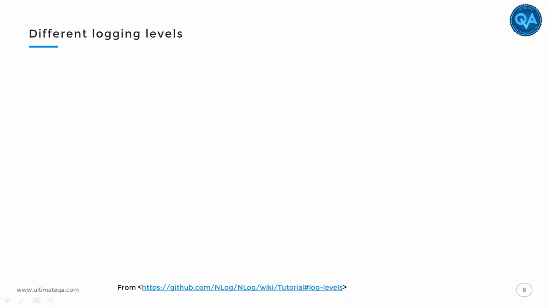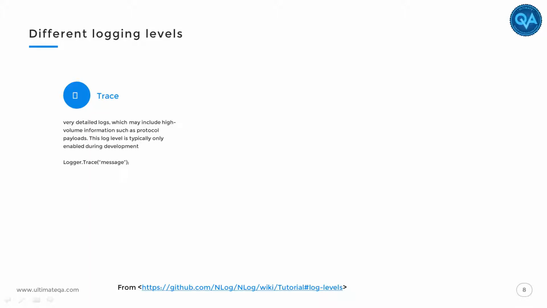Now that you know that we're going to work with NLog, let's talk about the different logging levels that are available for us in NLog. First, we have the trace level. Trace levels are basically very detailed logs. These are as detailed as logs get. They don't get much more detailed than that. The way you perform a trace log is you do logger.trace, whatever your logger object is, and then .trace, and then you place your message in there.